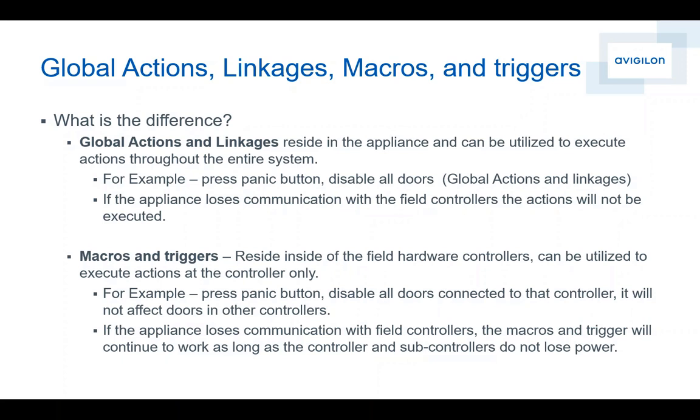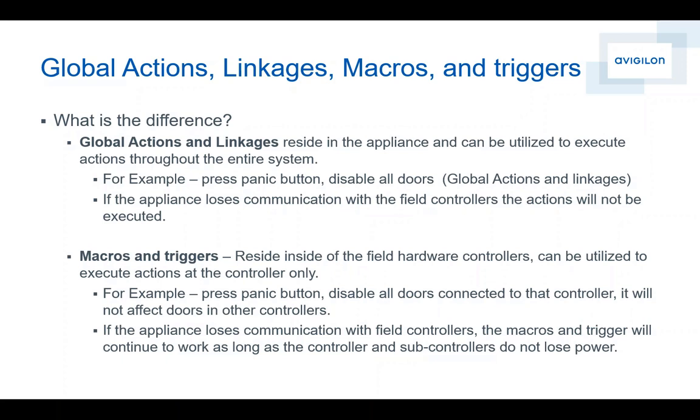On the other hand, you have macros and triggers, which reside in each individual field hardware controller. They can execute actions within that controller only. So the actions will not propagate, will not replicate to other controllers. They are executed only at that local level. The advantage is that even if you lose communication with the appliance, those field controllers will execute the macro and trigger that are defined at their controller. But again, only at that hardware field controller alone.